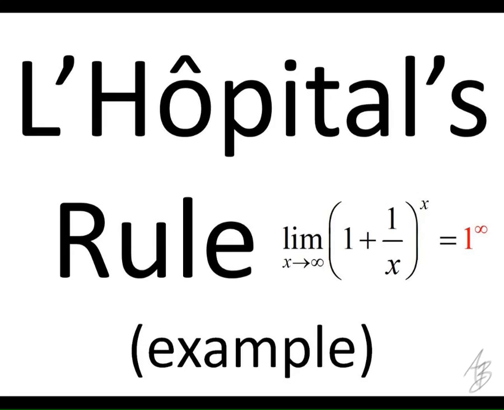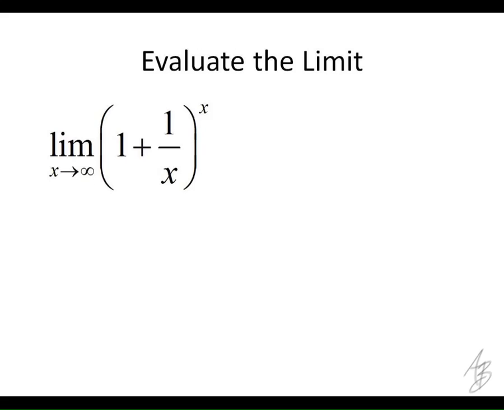So this is going to be an example where we have the indeterminate form 1 to the infinity. Again, 1 to any power is going to be 1, although we're looking at numbers that are approaching 1. And any number that's not equal to 1 to an infinite power is going to be infinite. Or if the base is less than 1, then a number less than 1 to infinity is going to be 0. So we've got this indeterminate form here.